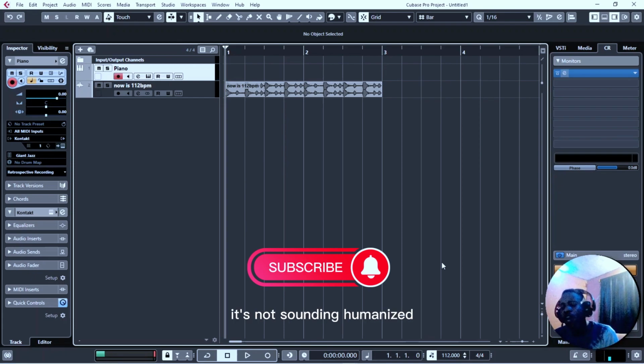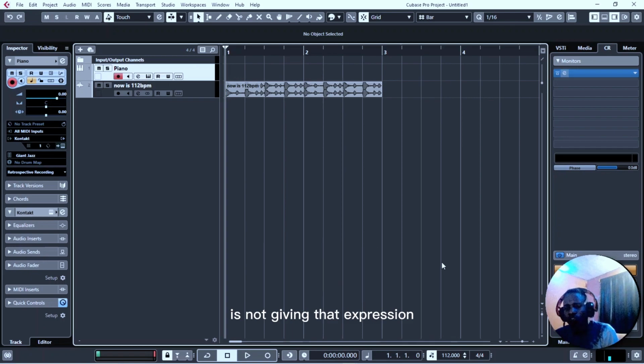It's not sounding humanized. It's not sounding just the way you played it. It's not giving the same expression of how you played it. It's not sounding that way when you're done quantizing.